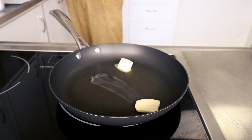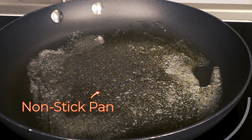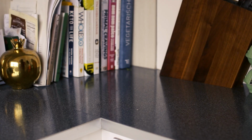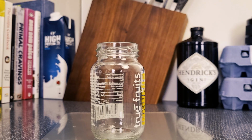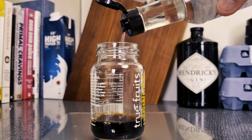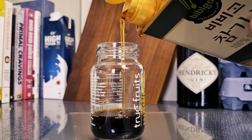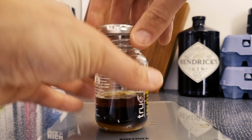For this dish, start with making some quick scrambled eggs. Put in some butter or cooking oil and wait for it to heat up. While that is happening, let's pull together a quick stir-fry sauce. This basic recipe has 4 ingredients: 3 parts soy sauce, 1 part rice vinegar, 1 part sesame oil and 1 part honey. Put everything in a small container and shake well.